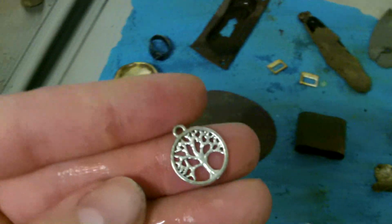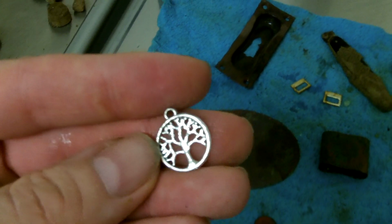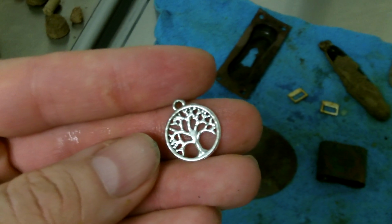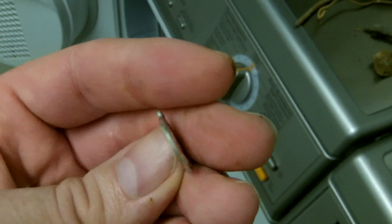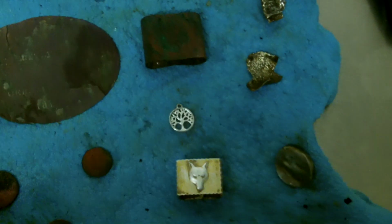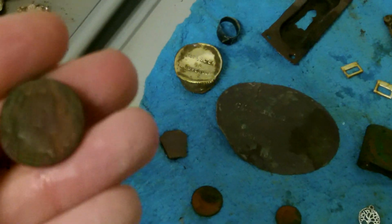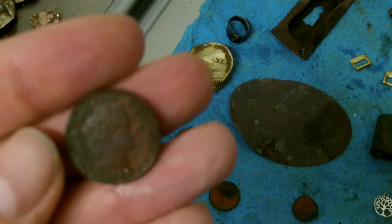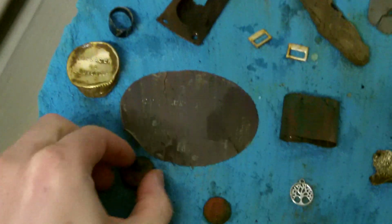This piece of jewellery, which is also a nice find, but I don't think it's silver. The numbers on the detector were wrong for it being silver. So I'm happy that I found a piece of jewellery today, but it's not anything precious. There were a total of 4 coins. 3 of them are from the 1950s. So they've been down there a while. They're a little bit crusty. Crusty Christopherson coins.